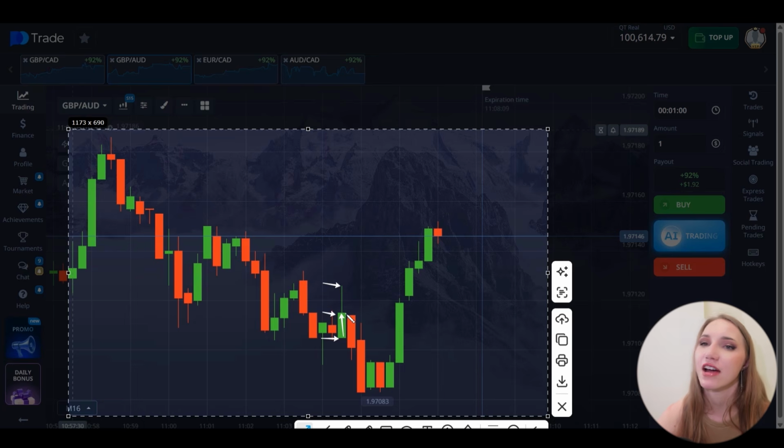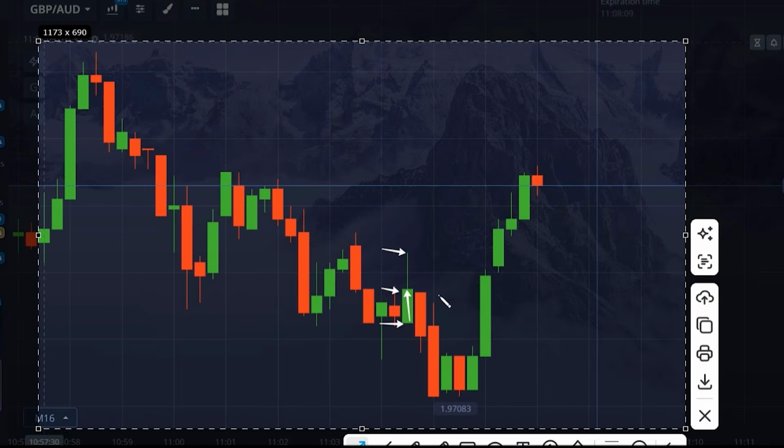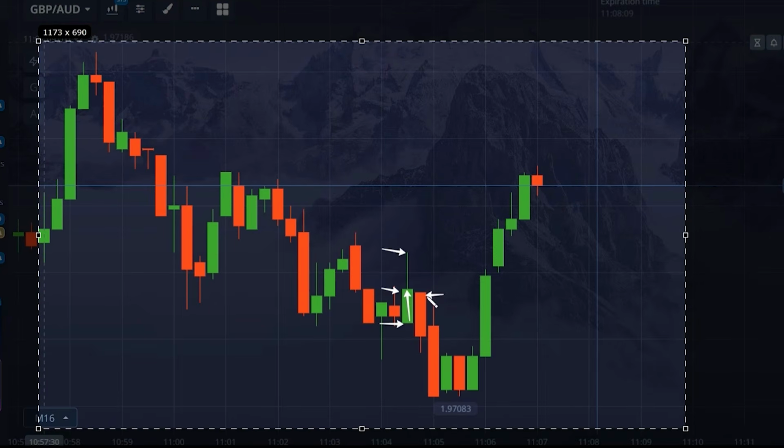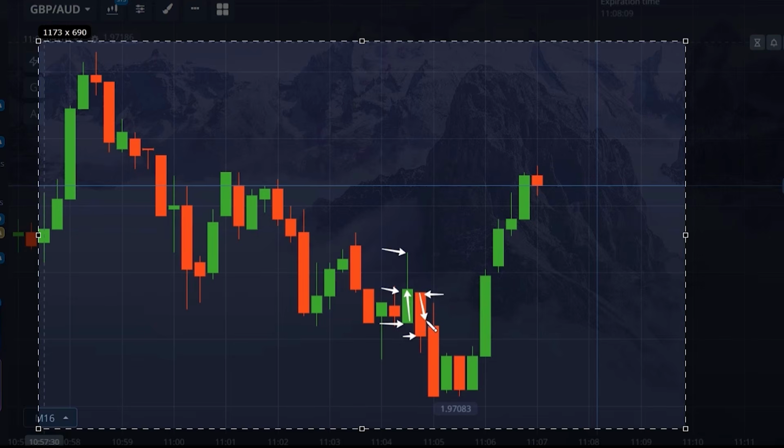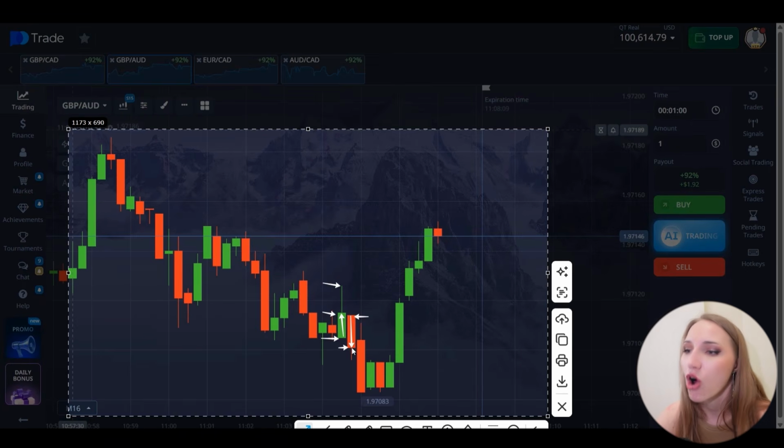We also see a red candle nearby. So let's discuss it. This candle was opened at the top, that is, the opening point of the candle is at the top, and since the closing point of this candle was at the bottom, a red candle appeared this way, red colored, and during this time period the price decreased. Also during the formation of this candle, the price reached its highs and lows.